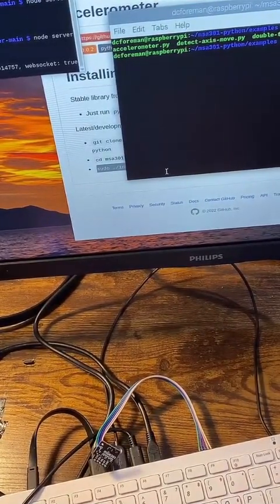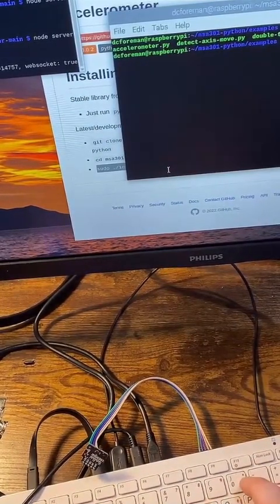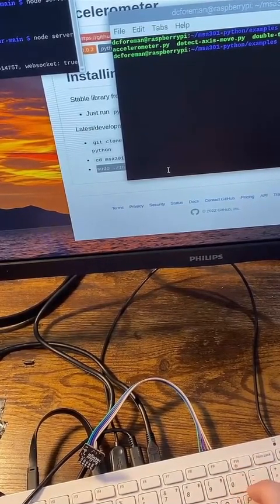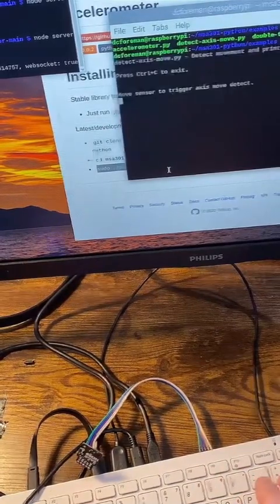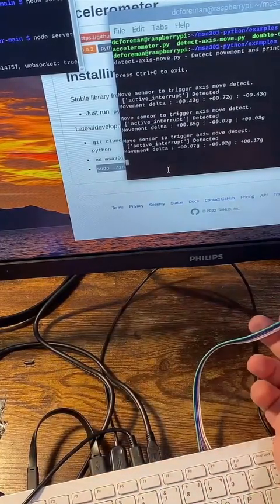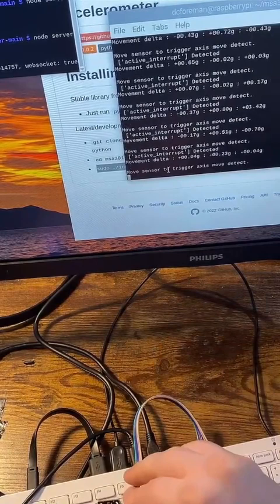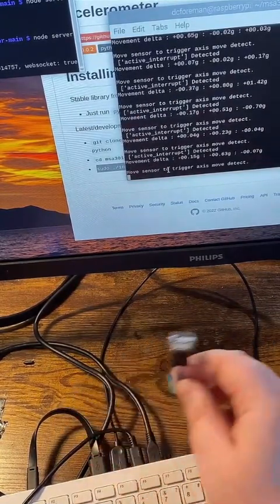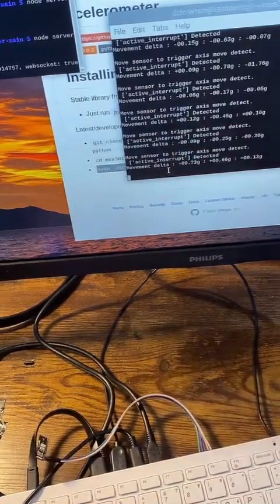Detect axis move. Move sensor to trigger. So this one won't respond until you actually move it. That's cool.